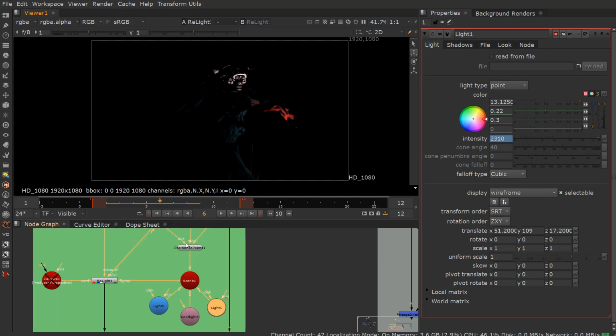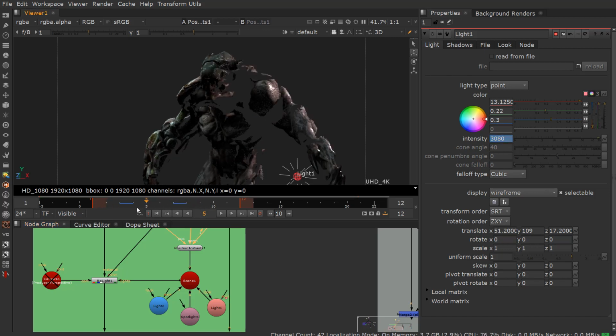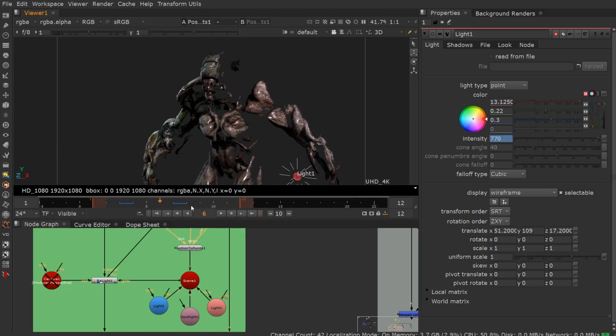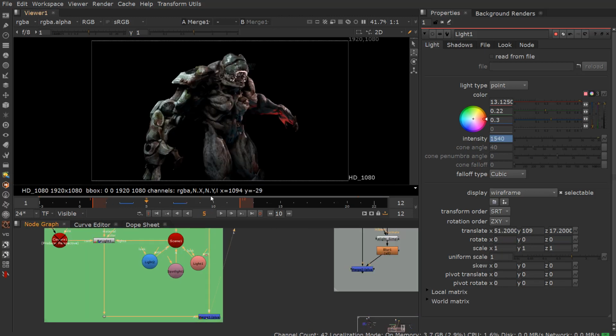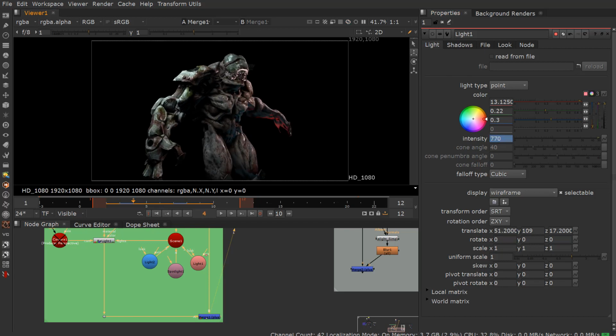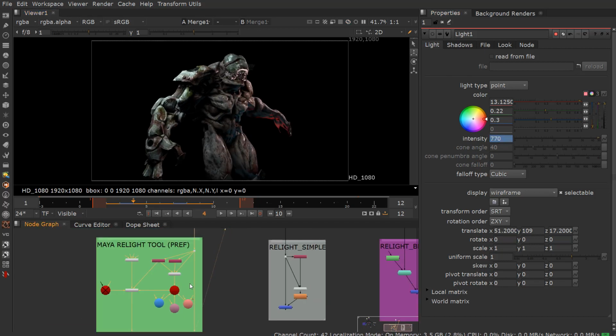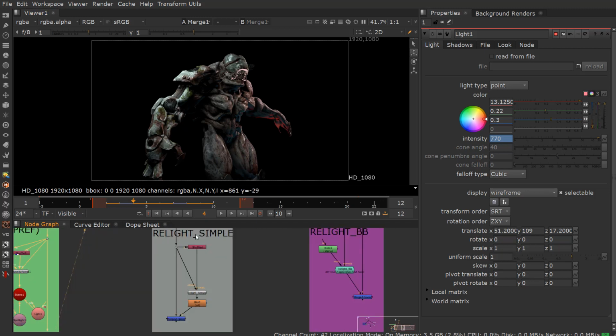So it is kind of interesting to see the position pass play out. And again, it does help you understand what's going on in the reference pass as we go through this. Then you can merge this over it with the top. So just to be aware, that's the reality of using that reference pass if you want to do relighting.